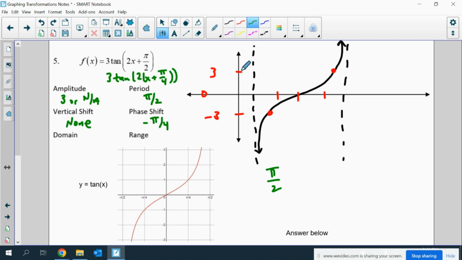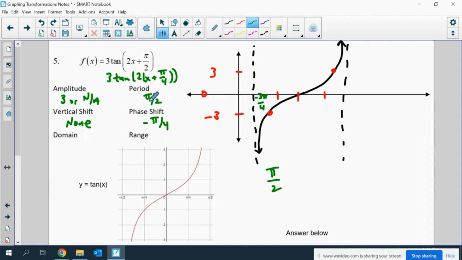Then my x values, if I move to the right pi over 2, that means that this pi over 2 is getting clearly moved to the right, so that's going to be 0. Then how much, or I'm sorry, I'm not moving that way. I'm moving to the left pi over 4. I can't read. So this is not going to be negative pi over 2, and it's not going to be 0. It's going to be negative pi over 2 minus pi over 4. So that's negative 3 pi over 4.